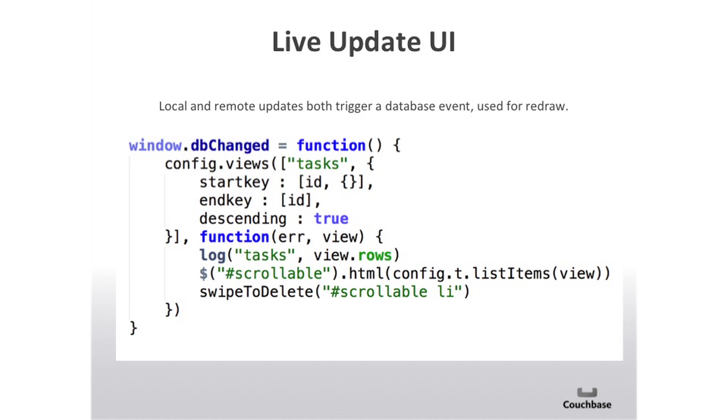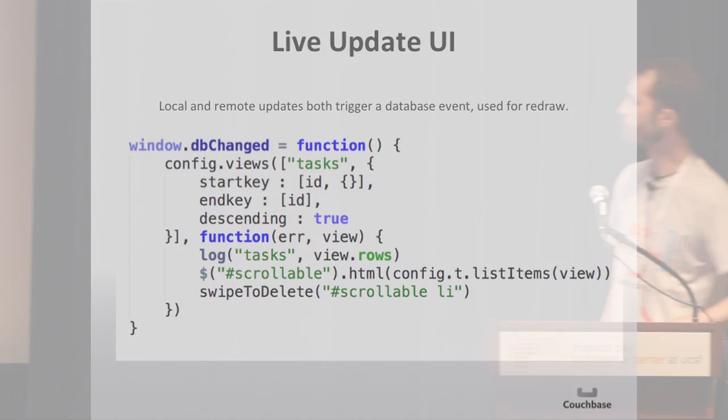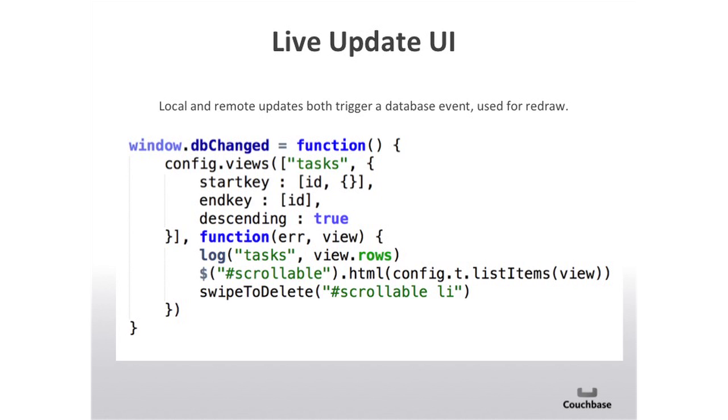So let's take a look now at how we update the UI with this kind of live query capability. There's a little more to the code than this, and I'll show you it in the flesh in this afternoon session in the second cluster room after lunch. But the gist of it is, earlier, when the application bootstraps and first starts running, I've created a connection to the underlying data store that's kind of like a Comet or a WebSocket. Essentially, I just have a continuous event stream coming from the database. And every time something happens, I just call whatever function happens to be living on window.dbChanged.